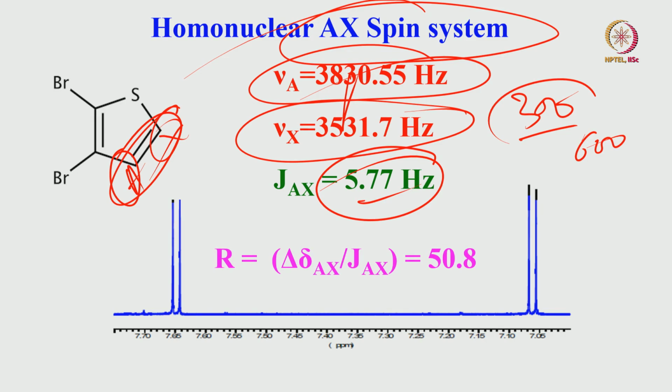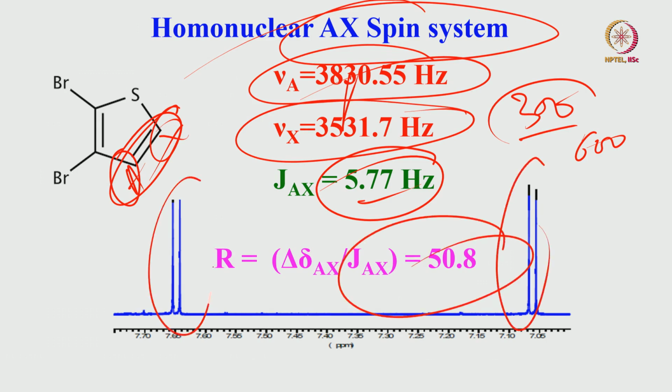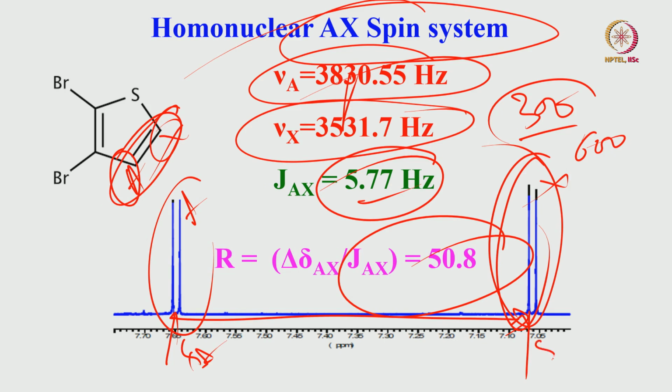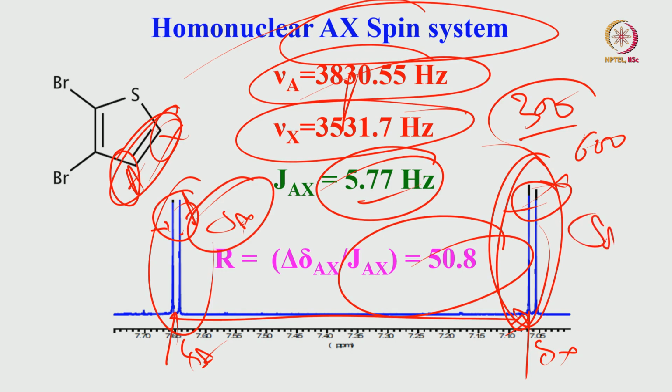Look at this intensity: the lines are of almost equal intensity, and the chemical shift separation is so large. So it is very easy to analyze. This is an AX spin system. All I have to do is go to the center of this doublet, and I get the chemical shift of this proton; go to the center of the other doublet, and I get the chemical shift of the other proton. If this is A and this is X, I get delta A here and delta X here. I measure this separation, and this gives you JAX. I measure this other separation, and I get exactly the same JAX, because interactions are mutual.